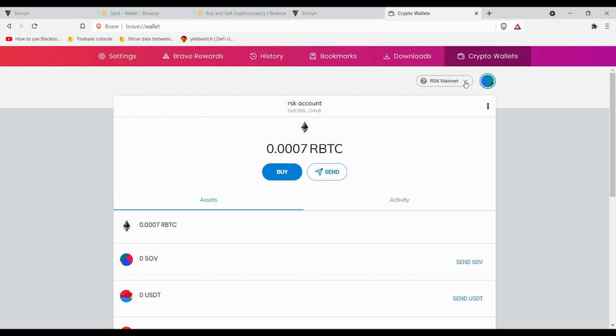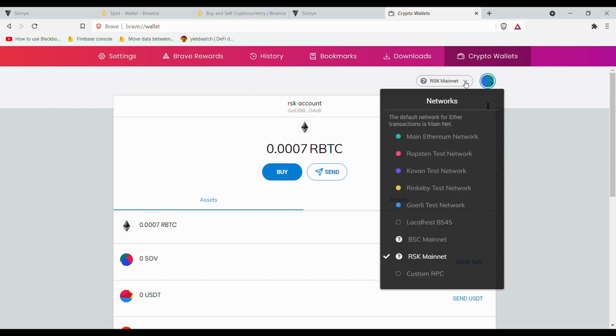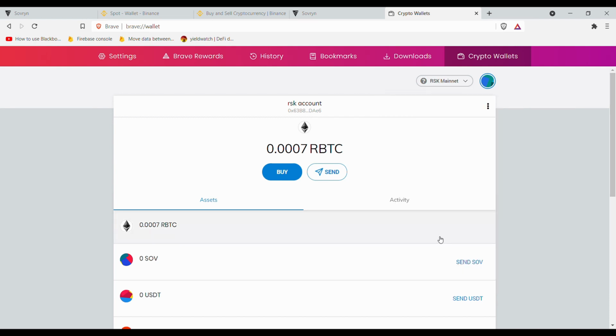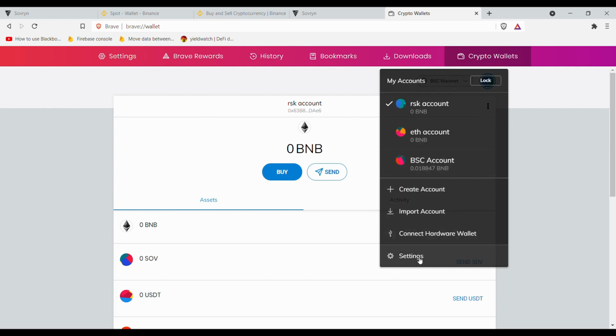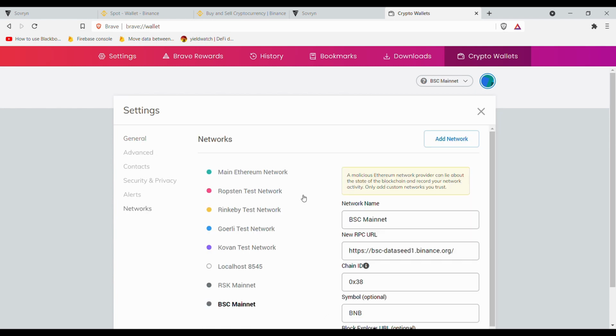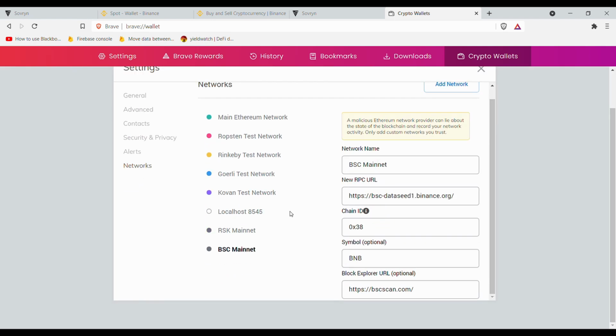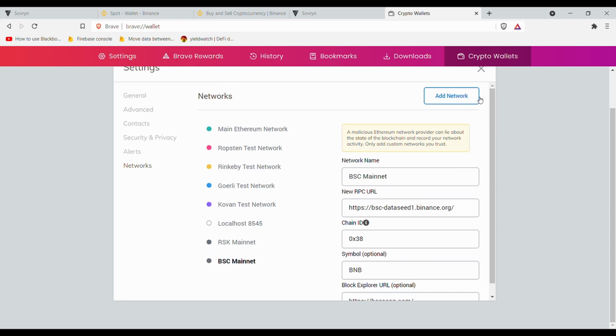Then you should have a BSC mainnet. So this is set up by the following values. You should add a network, name it BSC mainnet.